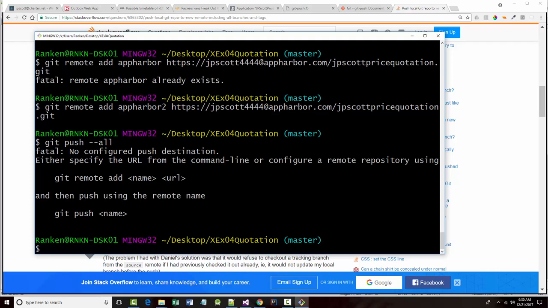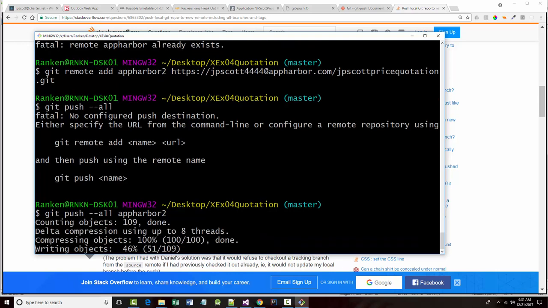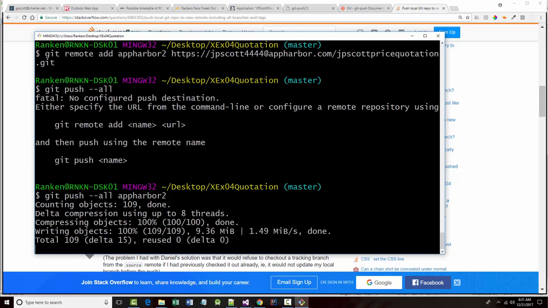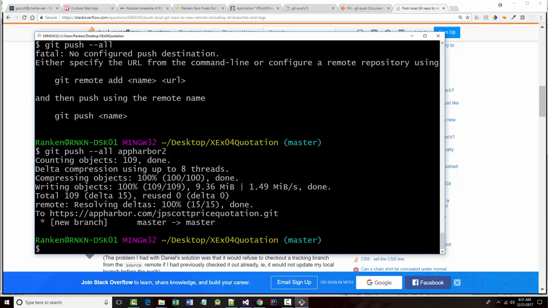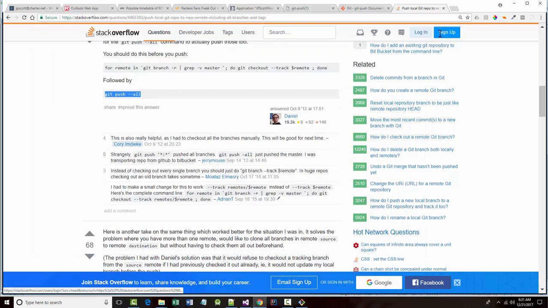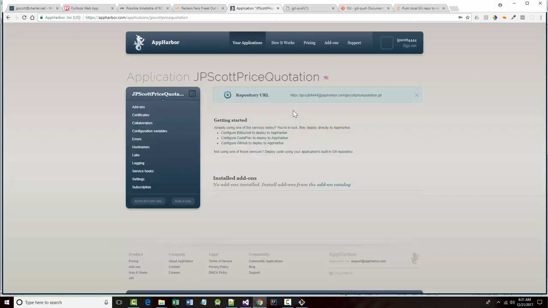No configured push destination. That's a much better sign. Okay. So let's jump back into AppHarbor and refresh the screen.